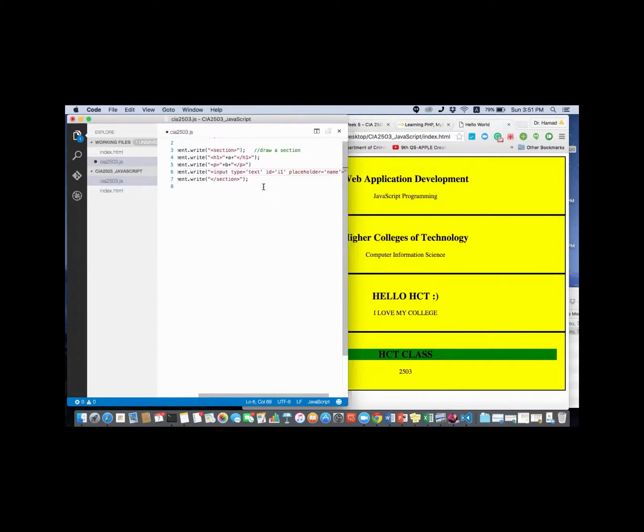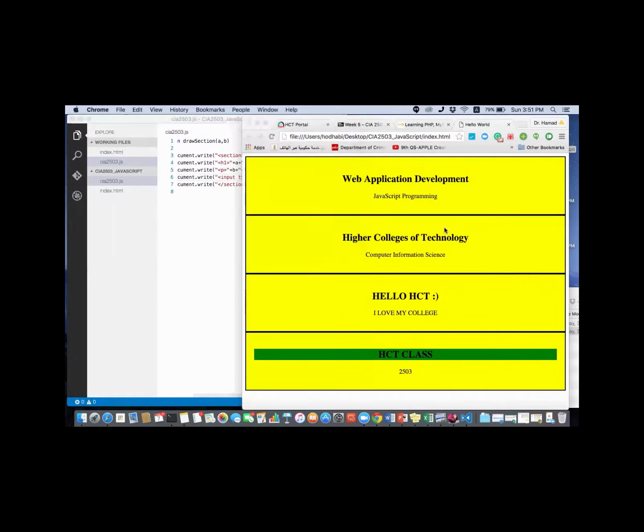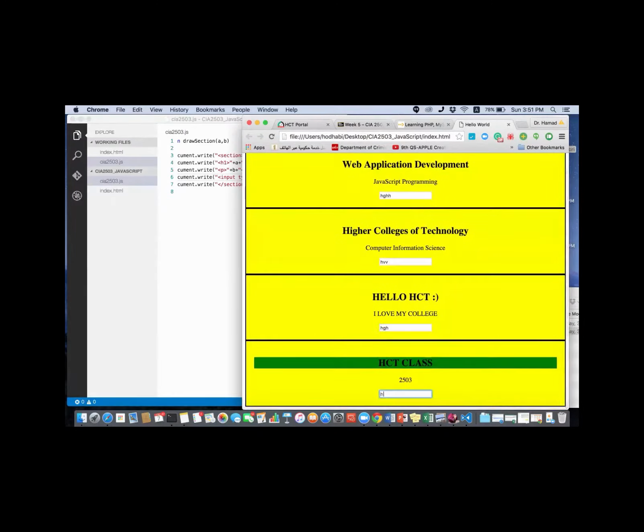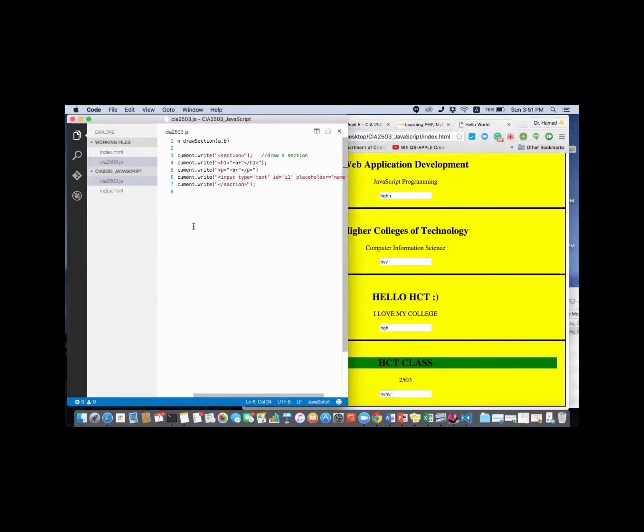So if you just save it and refresh, you will find that text field came on the page. You need just to remember that you save. There's auto save somewhere if you can. Now this is an input text field which you can use to enter some data. So you can create a form on the fly. That's an important thing you need to do.